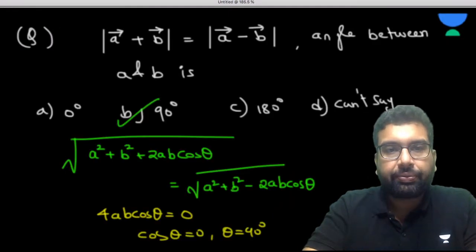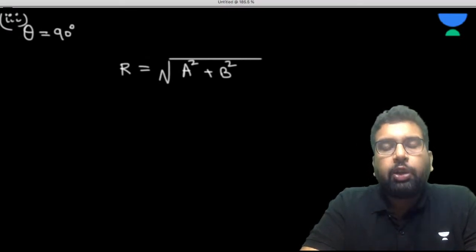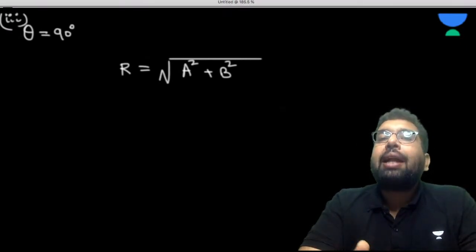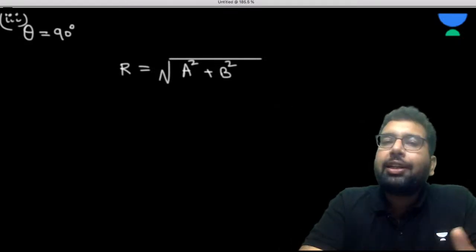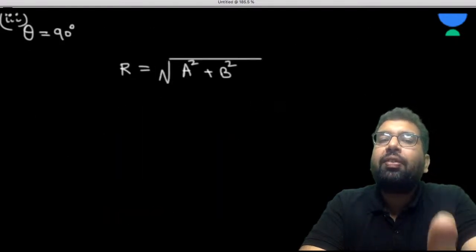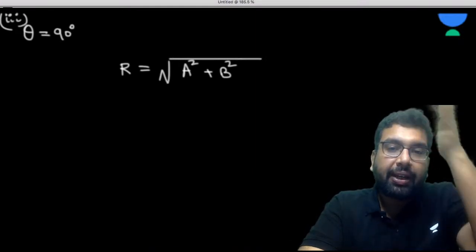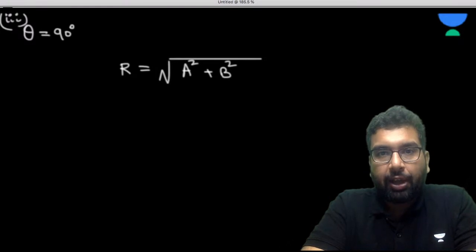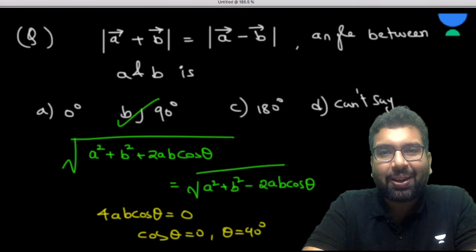Little confused? Okay, just listen this way, then I'll come back to this. Don't worry. So now if two vectors are added or subtracted, which term is different? Cos theta term is different. And if both are same, they can be only same if they come out to be A square plus B square, isn't it? Right? And this only happens when theta is 90. Are you getting my point? Please answer me. Right?